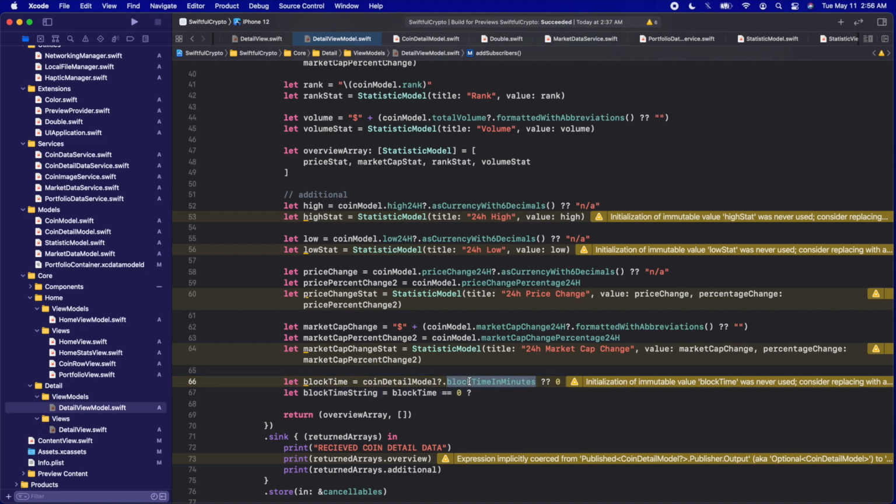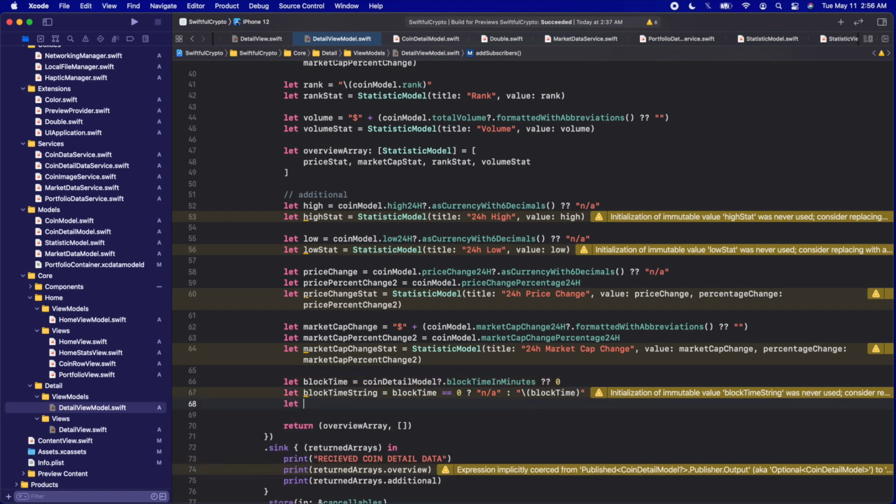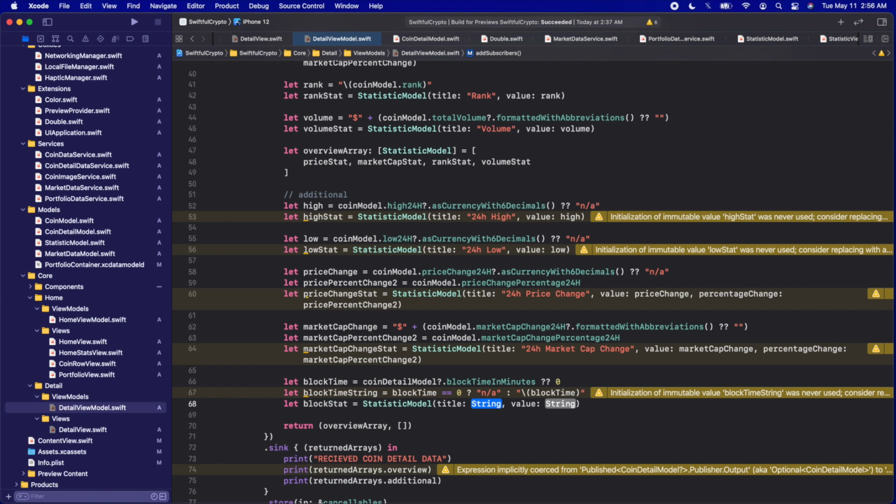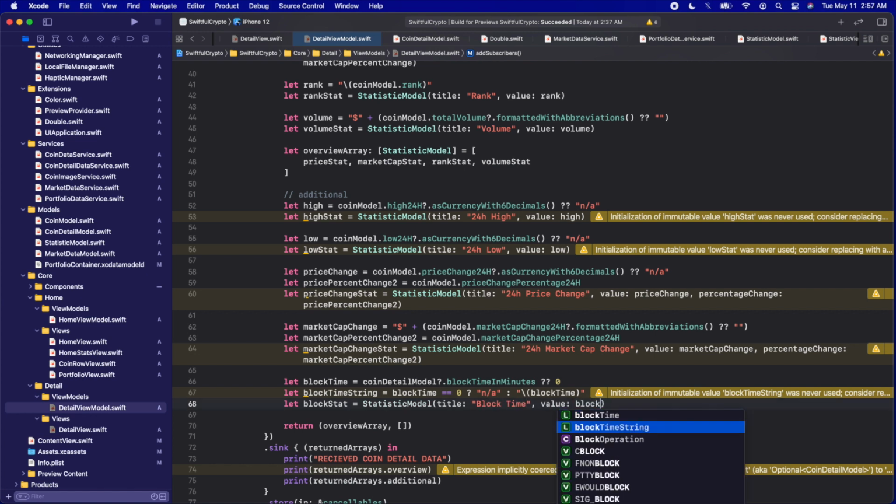So if we couldn't actually get it and it was equal to 0, let's make it NA. Otherwise, let's make it a string with the block time inside. Let's create our stat. Let blockStat equal StatisticModel. We'll say block time, and that will be the blockTimeString.